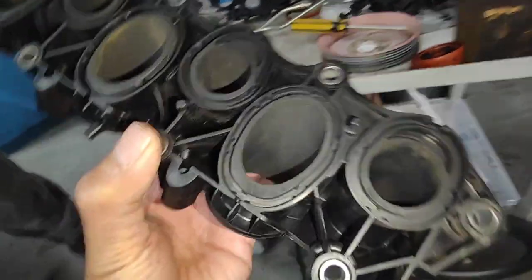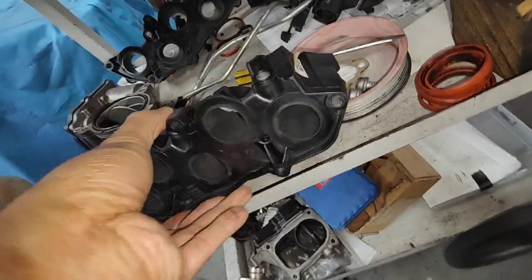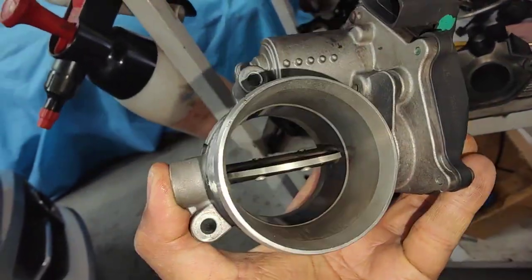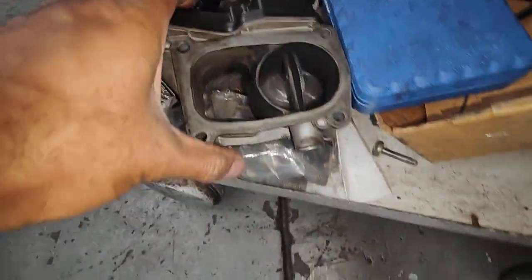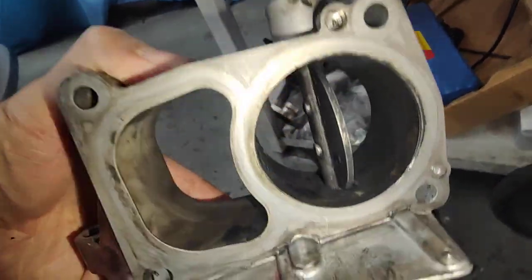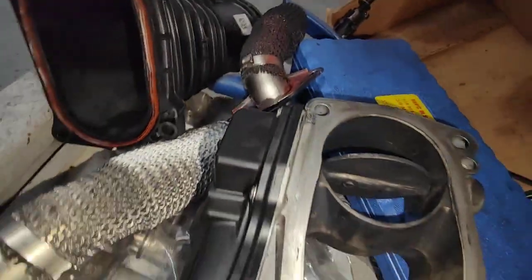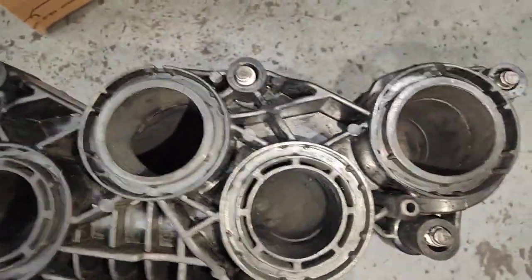Let's have a look at the actual parts. This is the lower part of the intake manifold. We removed it as well. Very dirty compared to the other video. Throttle body. See how clean it is compared to the other video. Flap here for the actual EGR, cleaned as well. Intake pipes here cleaned as well. Pretty much everything. You come here and look at the intake manifold. Intake manifold's clean as well.